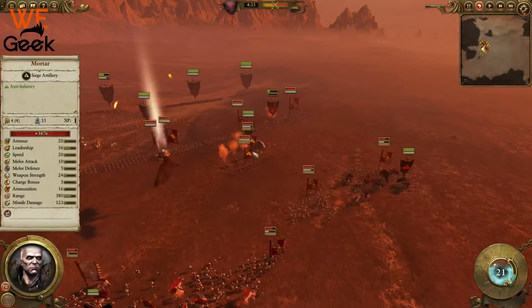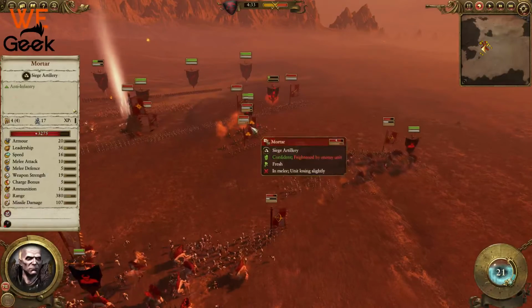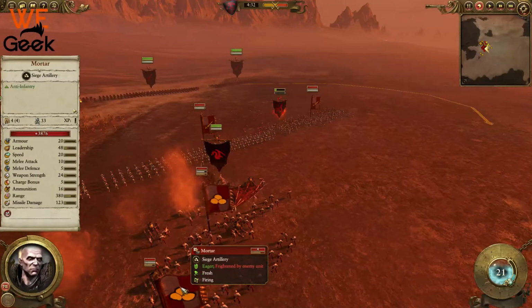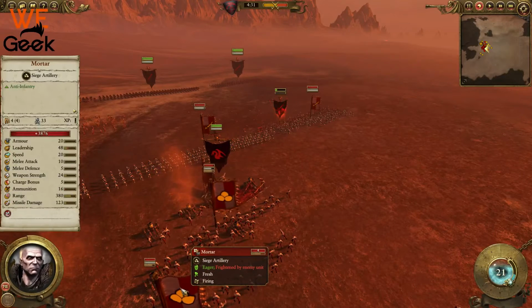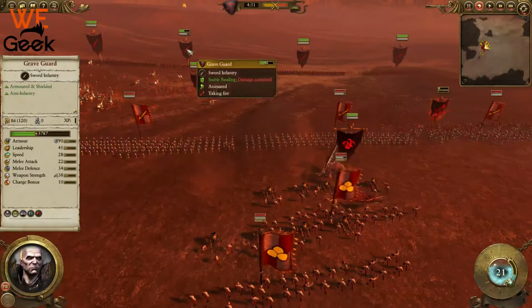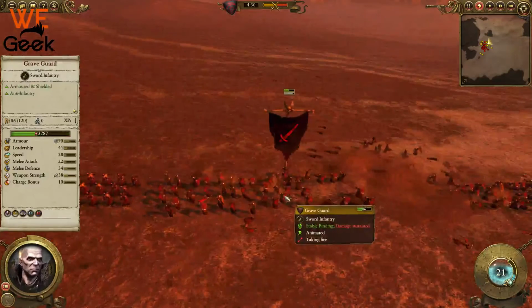We have our Terrorgeist coming in here on the mortar, so now they're going to stop firing. We're going to quickly take care of them. Let's look at what kind of kills they have. 4 and 33, probably from the zombie units that hit. Maybe a few on our Grave Guard. Oh, a good bit on our Grave Guard. Whew, these guys got tore up.